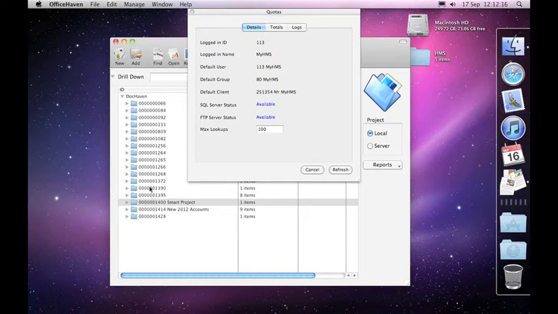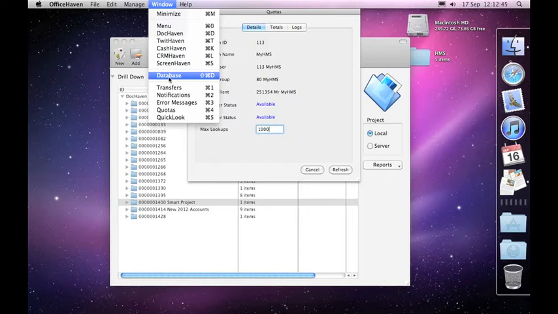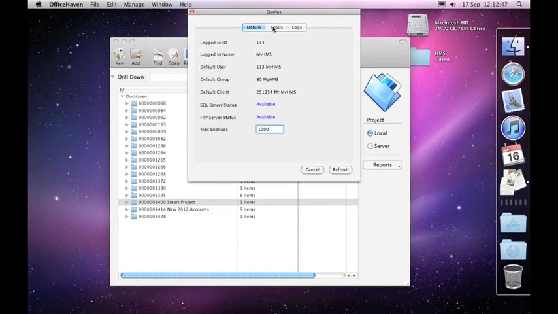Now every time you do searches, there is a limit on the number of results that come back. By default it's set to 100. You can change that in your settings. That's usually enough for when we do a find of different information, whether it's clients or projects. And if you change it to a larger number here, it will remember that for this session, but next time we log back in it'll go back to whatever your default is. If you want to change this number permanently, then you'll need to go into the database settings and change it for yourselves.